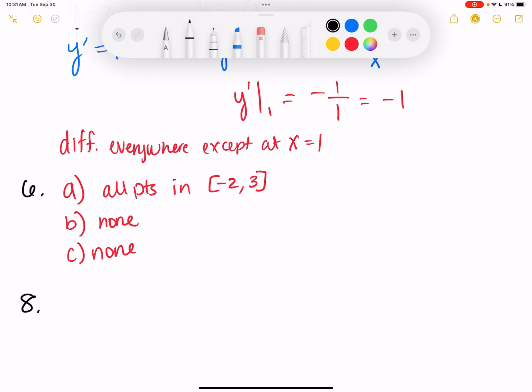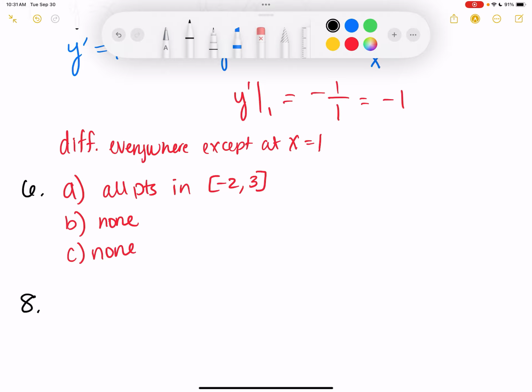Anytime you have something where it's fully changing directions like an absolute value, where it's producing a corner, that's going to be not differentiable there. Any place where it jumps, so it goes from something not filled in to something filled in at a different spot, that would be a problem. So at 0, it looks like there's an issue. And then where there's a hole and then something else, obviously not differentiable there either. Wherever that's happening, that would be a discontinuity.